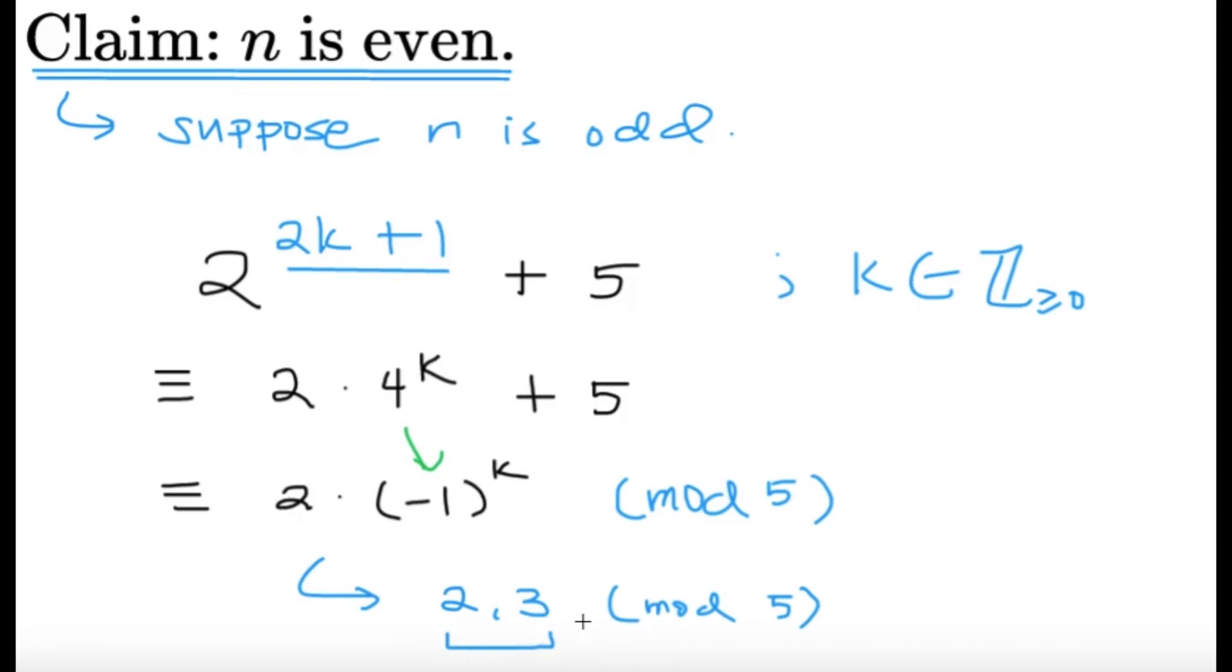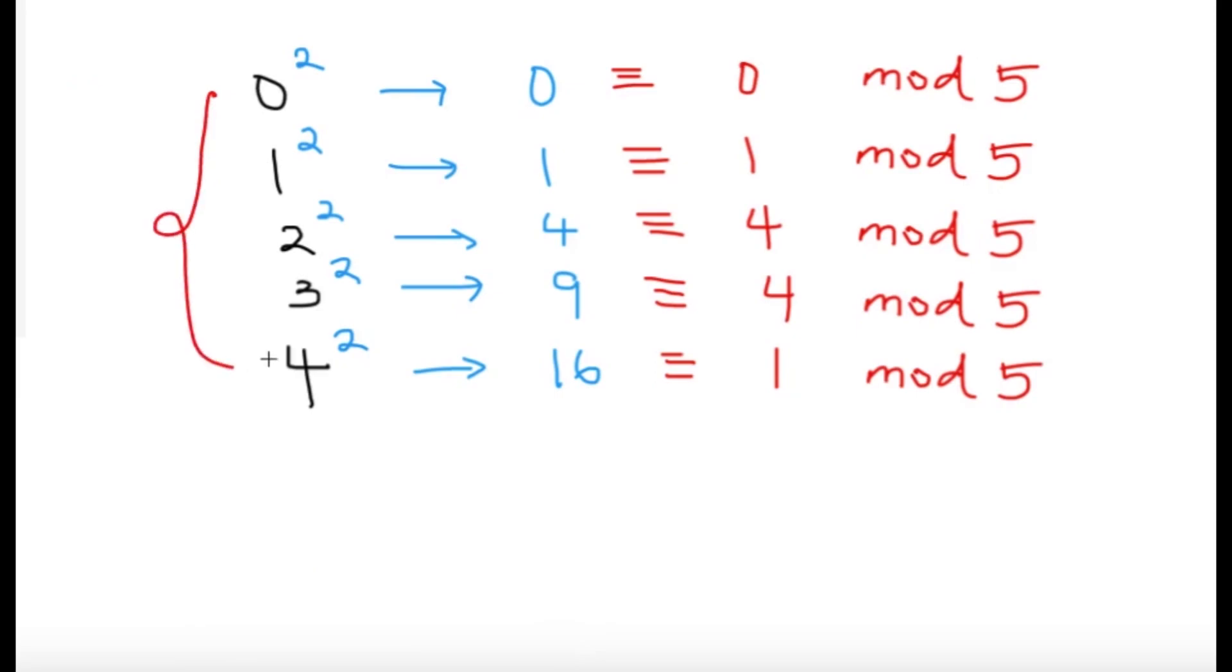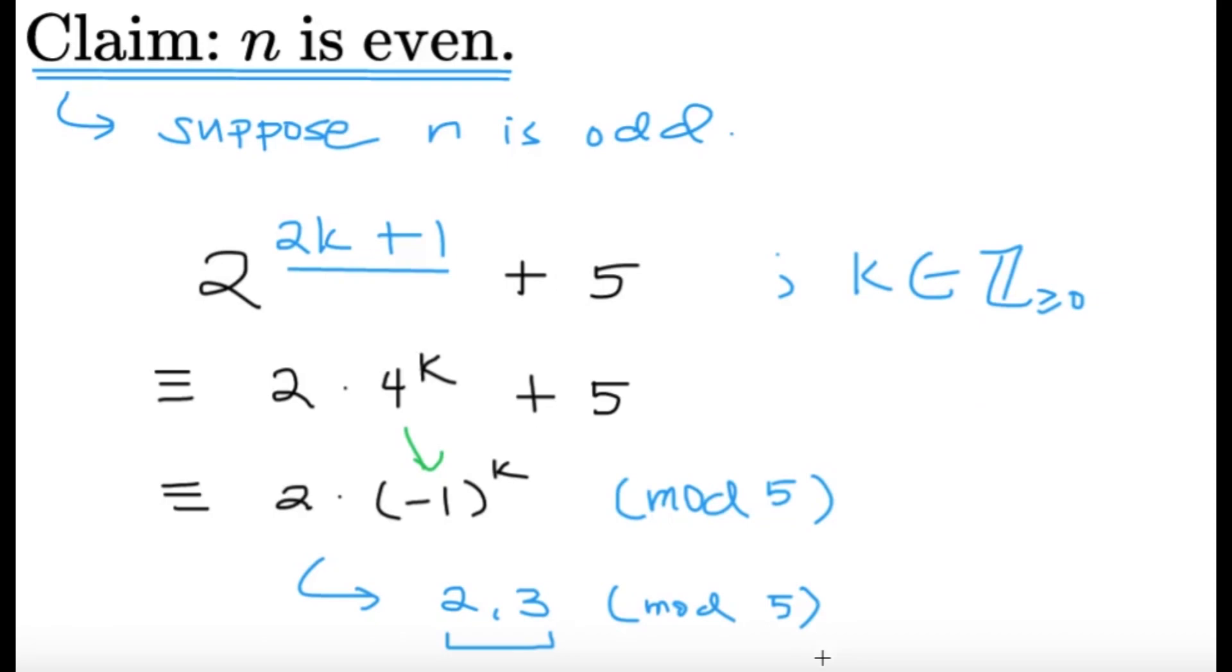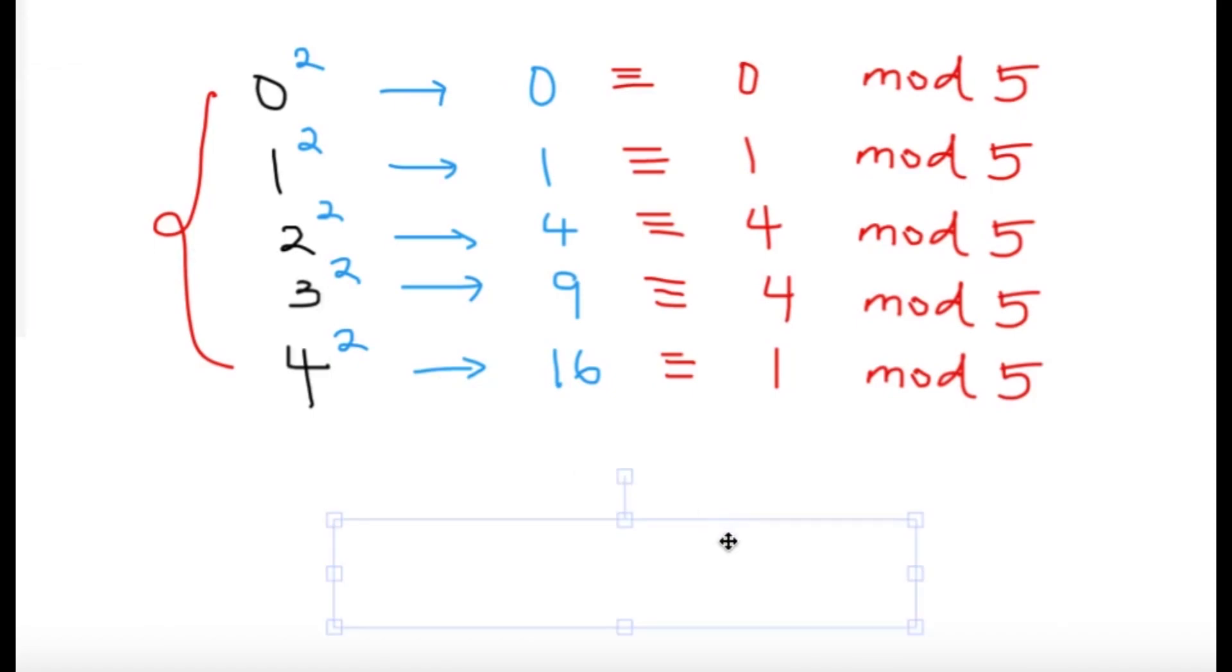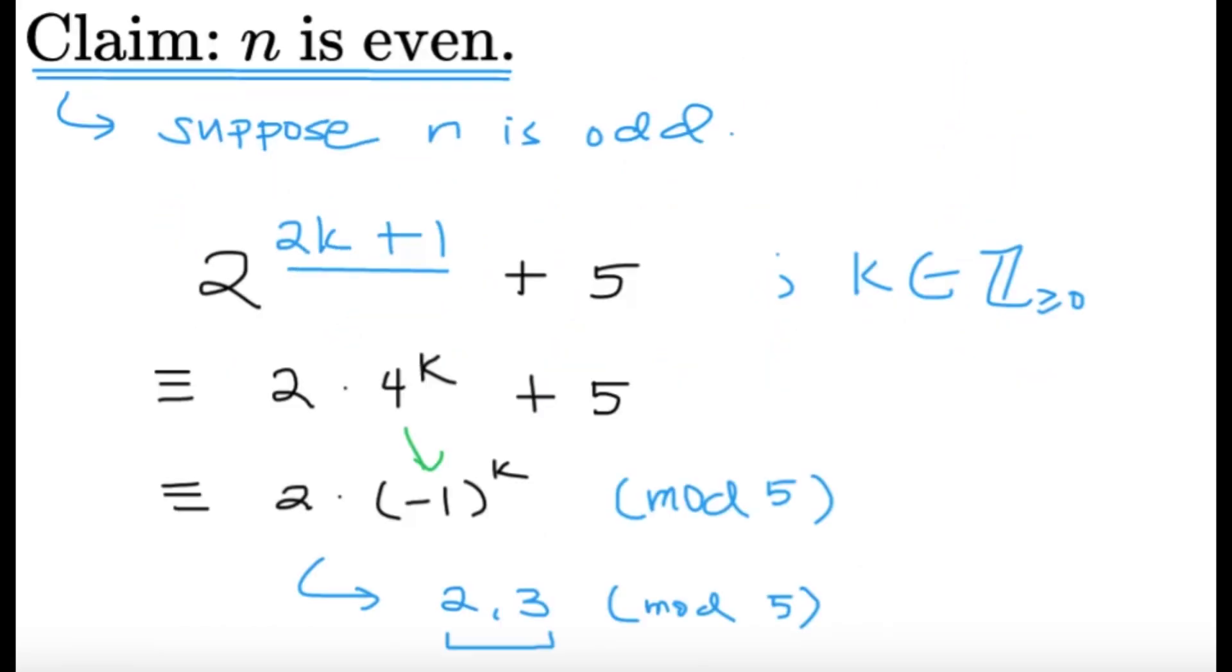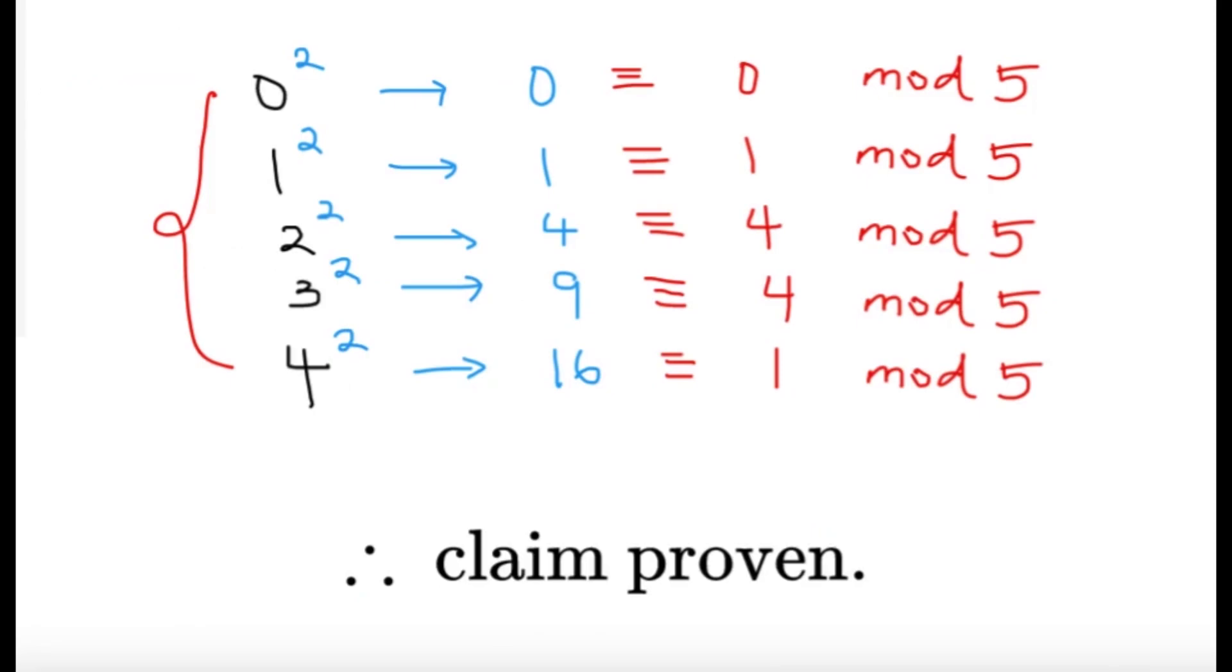But we then recall the possible remainders, or the residues, quadratic residues under mod 5. So we just have to check 0 to 4, because we're taking a look at quadratic residues under mod 5. So 0 squared, 1 squared, 2 squared, 3 squared, and 4 squared gives us 0, 1, 4, 9, and 16 obviously. And then checking each of them under mod 5, it's 0, 1, 1, 4, and 1. So apparently the possible residues under mod 5 is 0, 1, or 4. But from our observation, if n is odd, it's going to leave a remainder of 2 or 3 when divided by 5. Here we have arrived at a contradiction, because it must be 2 or 3, but we want it to be a perfect square, so I don't think it can be a perfect square. So to claim that n is even, that would have to be correct, and that's by contradiction. So we've successfully proven that n shouldn't be odd, so obviously n must be even.